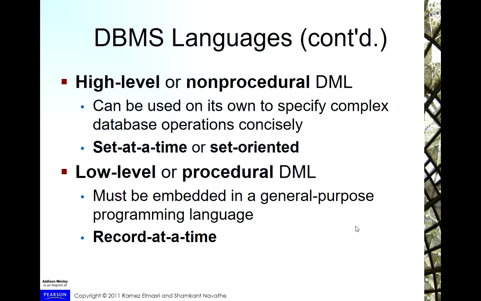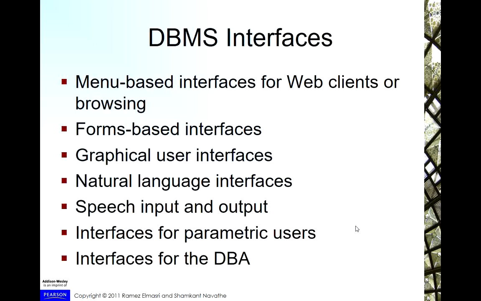What is set at a time and record at a time? Set at a time means if you'd like to deal with the modification of a database, a whole block at one time, or the whole table at one time, then we call it high level. But if you'd like to deal with one record at a time, like for example, a student drops a course, we don't need to delete the entire table. We only delete that student and leave the rest of them. So this is called one record at a time.